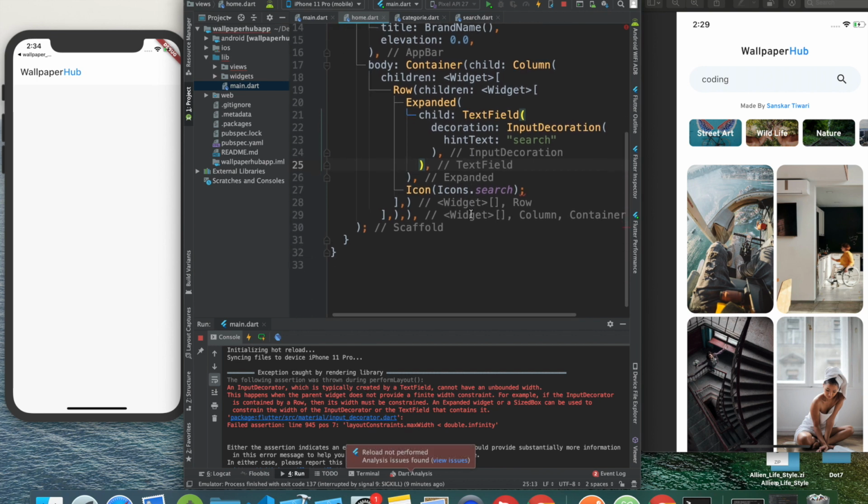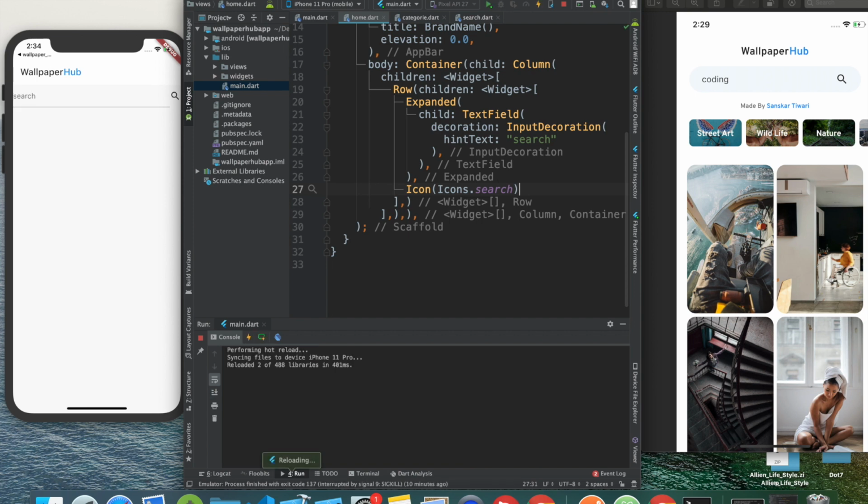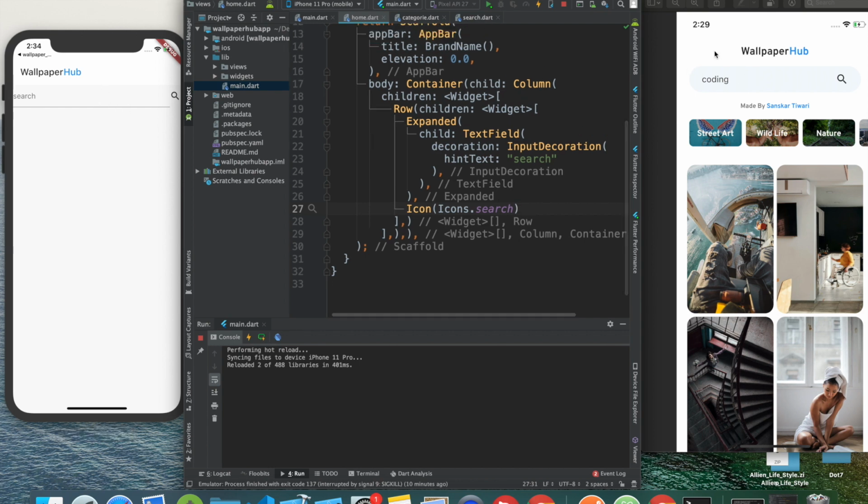okay, do we have any error here? Yeah, we don't have to use a semicolon. Sorry for that. Let me save that. And now as you can see, there are no errors and it's perfectly visible. But that looks really ugly. We want something like this, right? So how can we do that?